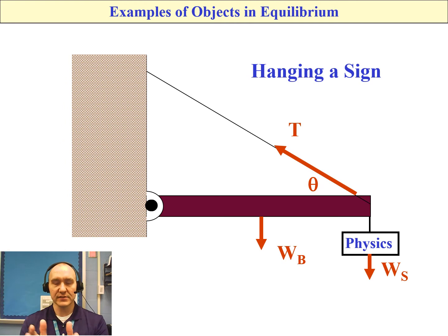Now, if you think that these are all the forces, you have to be careful because there are forces over here on the wall as well. So what direction does the force at the wall apply? Well, think about this. If I set my pivot point right here at the very end, then the only force that's going to be producing torque would be the weight of the board, which means it would rotate counterclockwise. So that means that the pivot point over here, this fulcrum, is actually pushing up. It's applying an upward force.